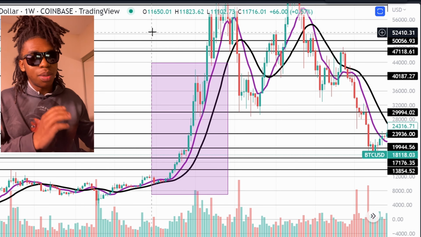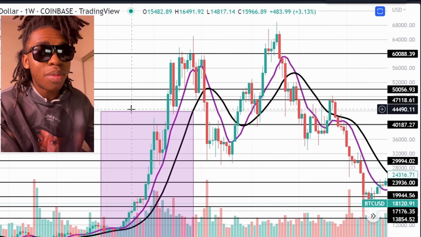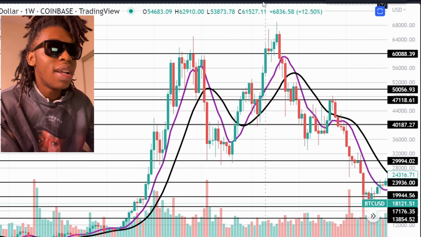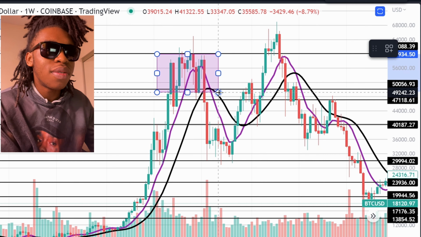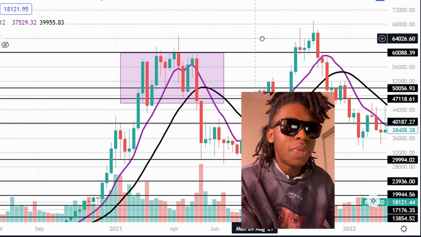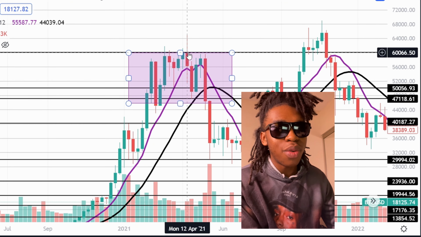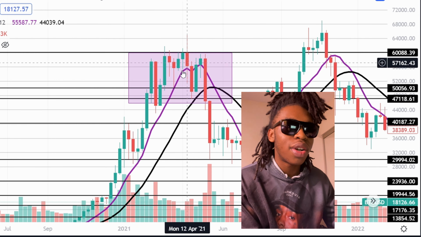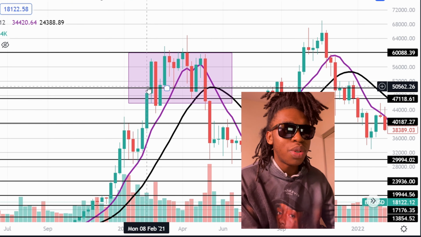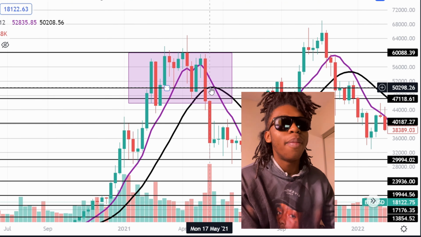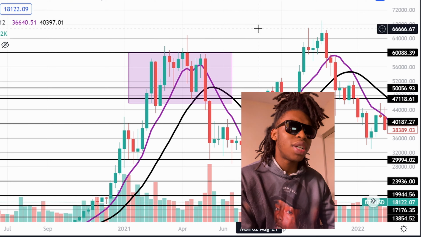Alright, so an example of the distribution phase would be this right here. Bitcoin, this is the weekly, and this was right here with just the markup. So I'm just gonna take that off. And now we're just gonna graph the distribution phase. I believe the distribution phase would be right here. These couple of weeks of consolidation, this is what you would call your distribution phase, because it went up real high right here, then it just came crashing down back into the zone. So it was in the distribution phase from February 2021 all the way to May 2021. So yeah, that's a couple of months of just up and down price action.